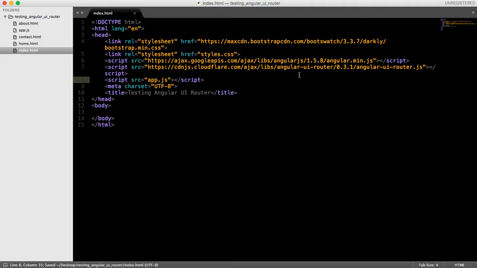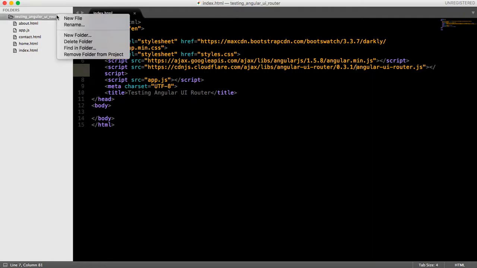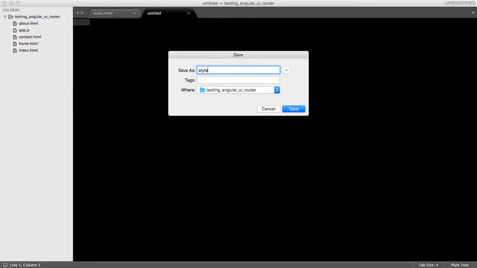This is called Darkly. I'm also going to have my styles in a separate style sheet called styles.css. We have Angular and we have the UI router. So let me just make one more file and we'll call it styles.css.